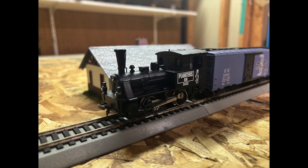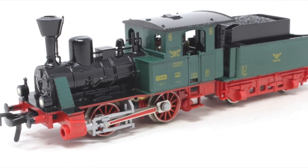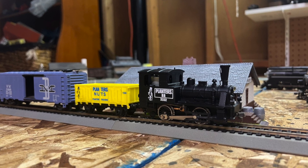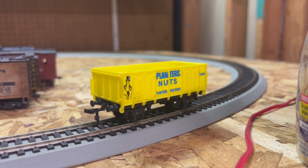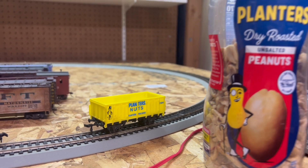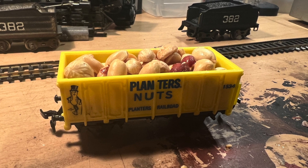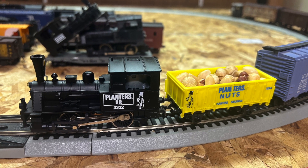This shell was kind of silly — it's a Planters Peanut shell. Originally I was going to repaint it into a German scheme, but I decided against it because I ended up just liking it. In addition to the shell, I bought a wagon that says Planters Nuts on it because, well, it's hilarious. But then I thought, if it's a Planters Peanut wagon, then it needs peanuts in the wagon. So I put peanuts in the wagon and super glued those in place. And now I have a silly Planters Peanut train.